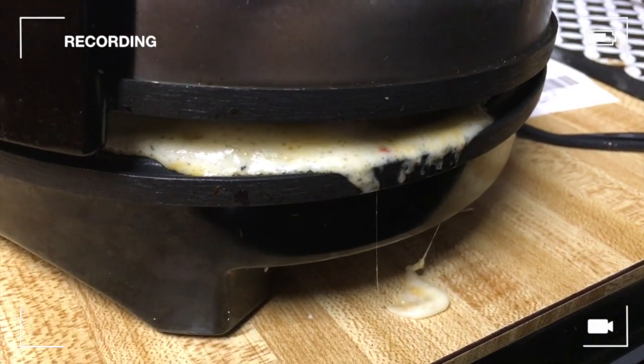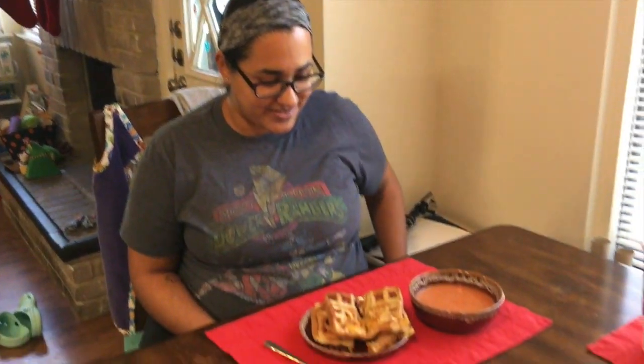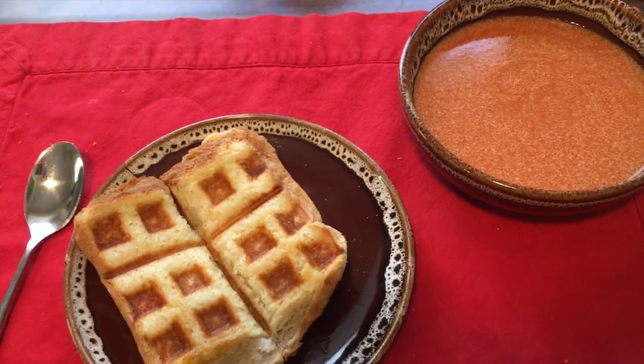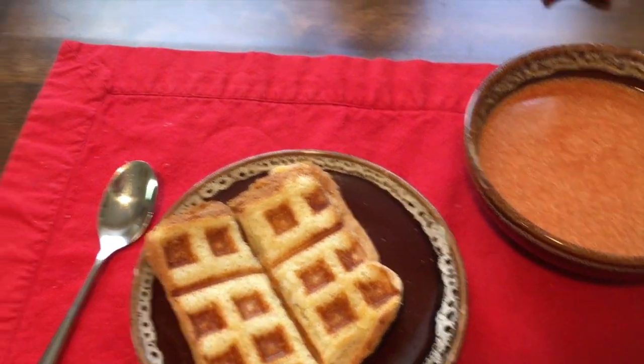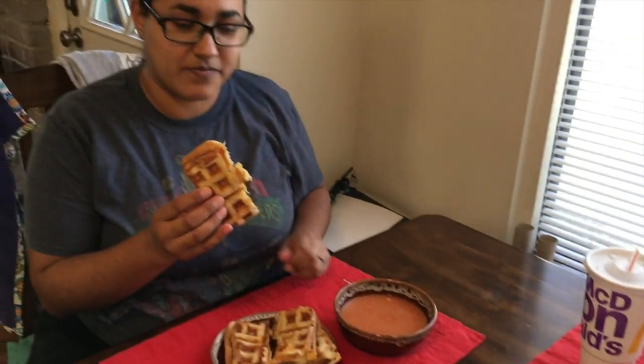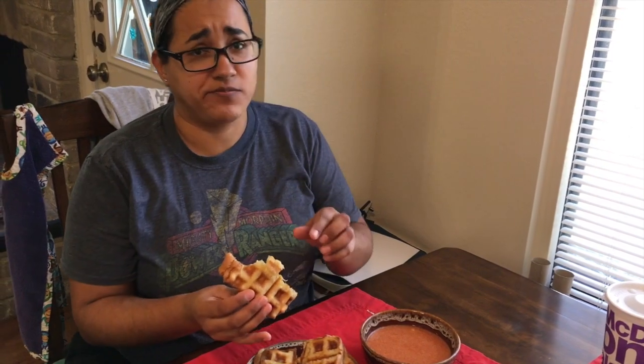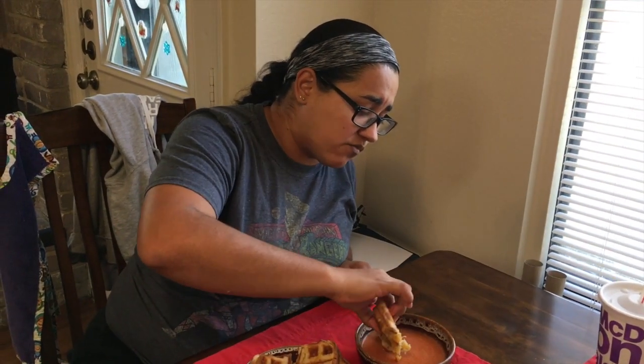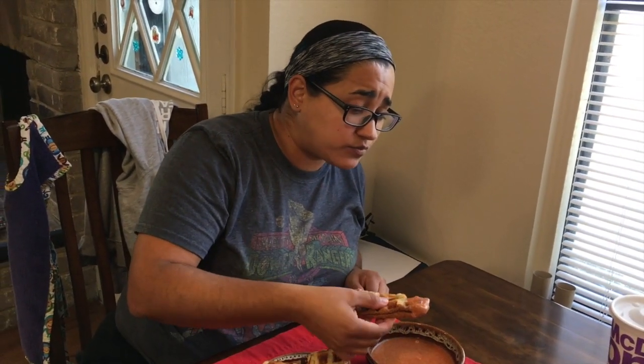So this is what it looks like when it's done. It's crispy like grilled cheese. You didn't go for the dunk in your soup? We are two very different people. I need to try the cheese first — I'm a cheese person. I'm a dunk person. Every bite must be dunked. So far, very good.